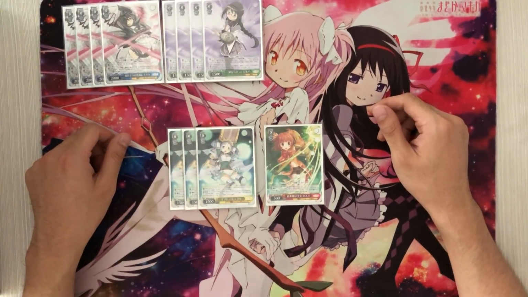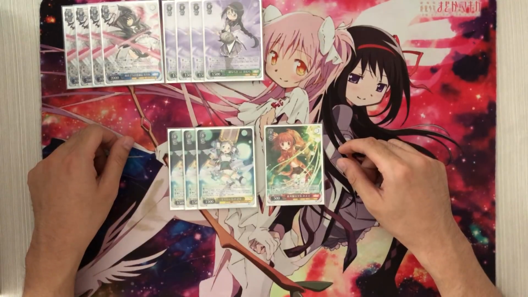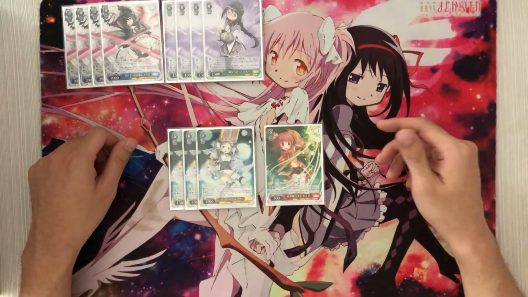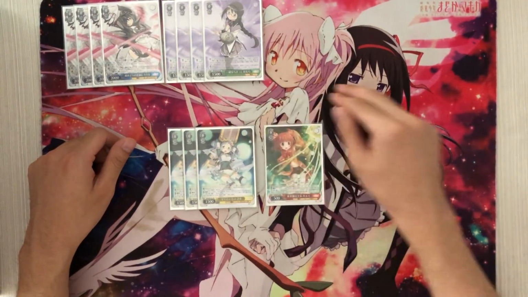So leveling this is no problem. The Kaide Brainstorm is a tap self brainstorm, and then mill 4. Per every climax hit, you can draw 2, discard 1. And then she also has the secondary effect of your front middle character gets 500 power.